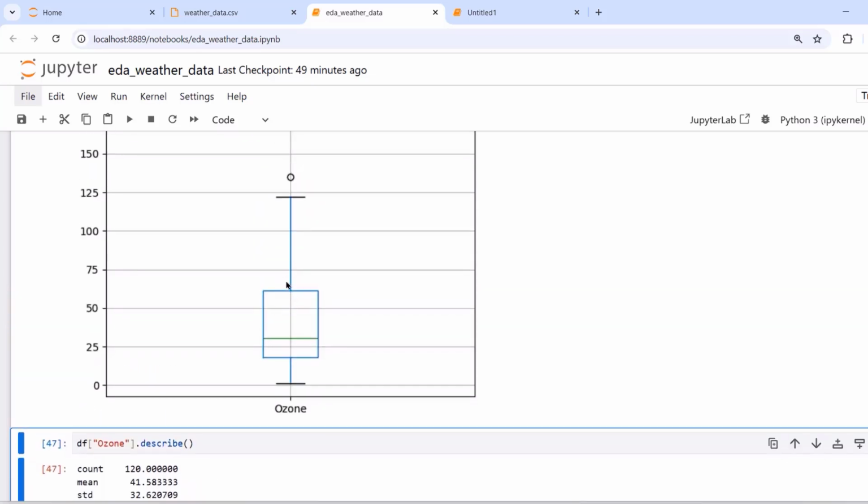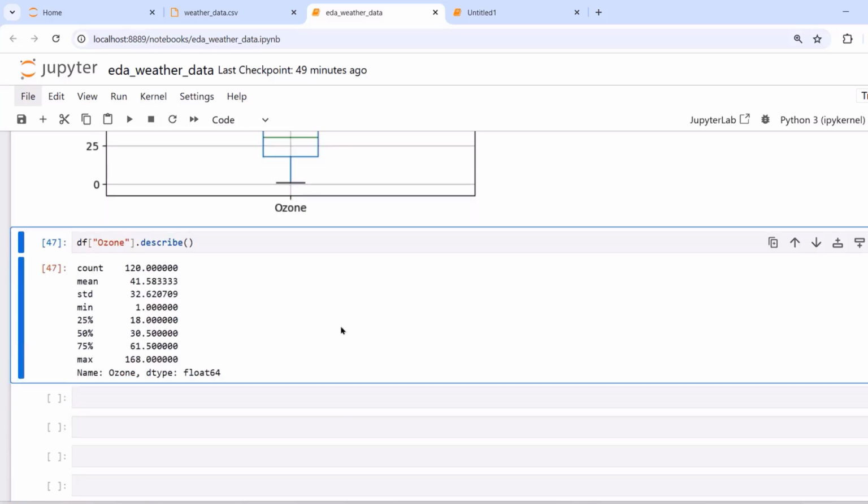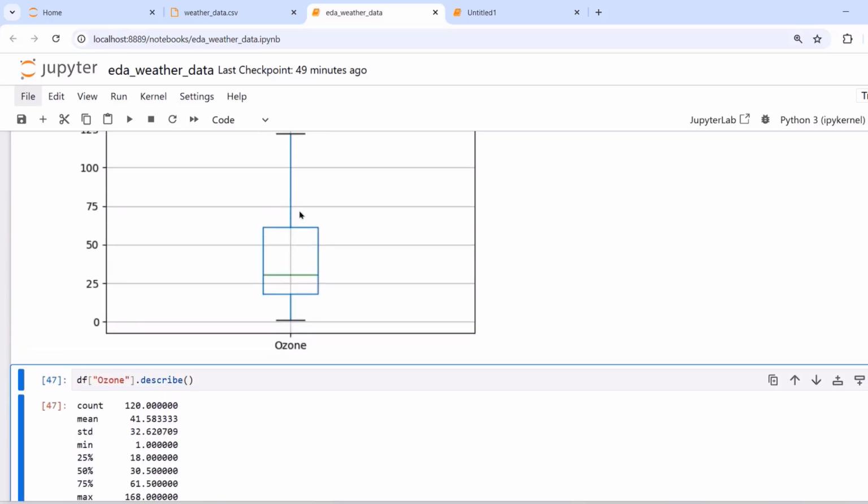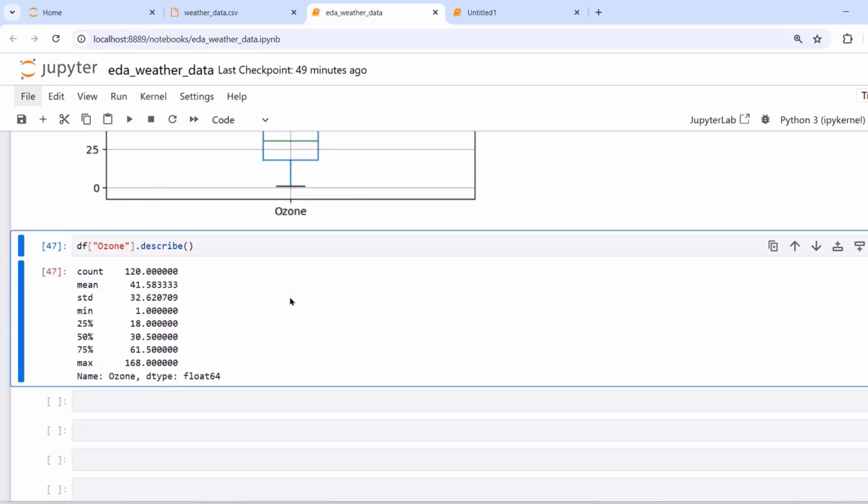To find out this accepted limit, we have to use these things, and let's understand what the interquartile range is. From here to here, this box: the upper limit of the box and the lower limit, whatever the range between them is, that will be our interquartile range.